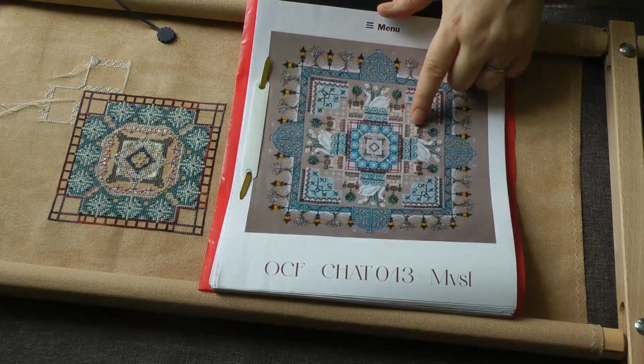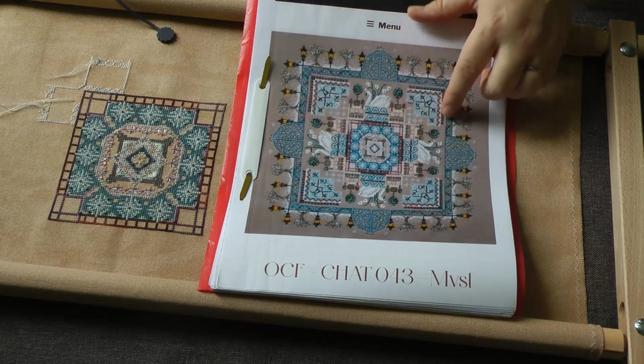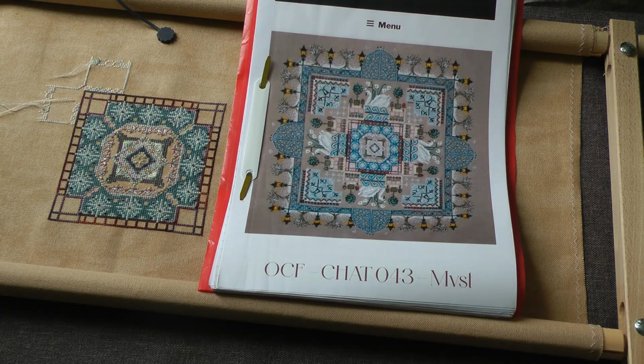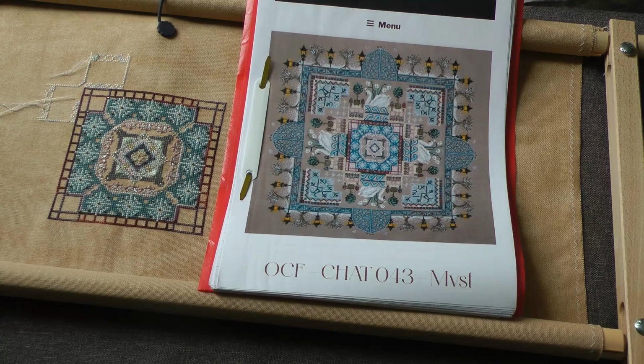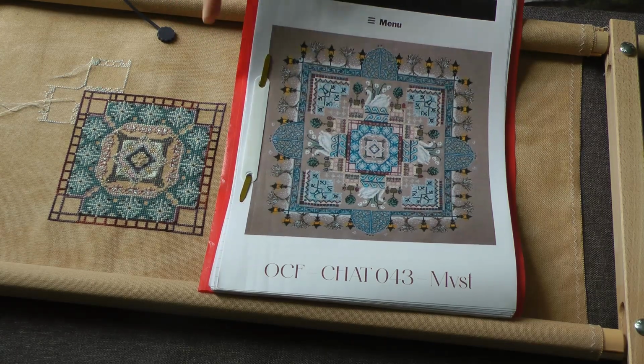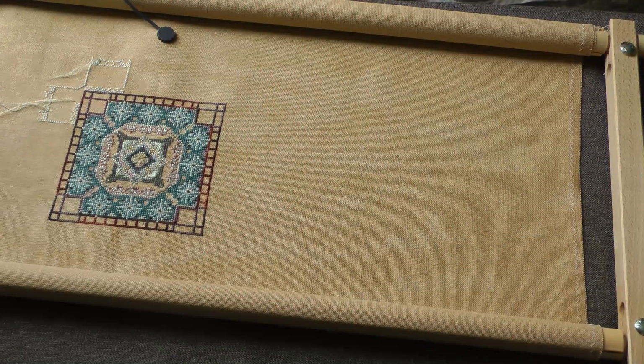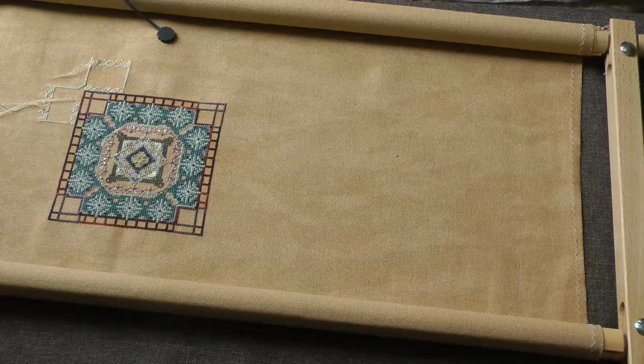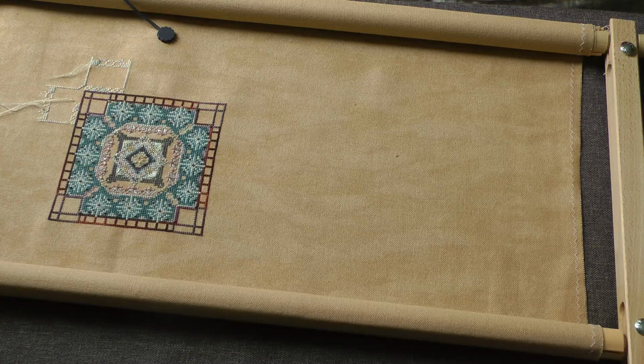I'm just starting the edge bits around this bit, so I've still got to come out quite a bit more yet. But I'm beading as I go, apart from the big crystals, which I'll put on at the end, and that just marks where my top is. I'm not sure what happened here. You can't see that through the lens, but I can see it in real life. I'm hoping it'll get covered up. If not, I might have to get a bit creative.